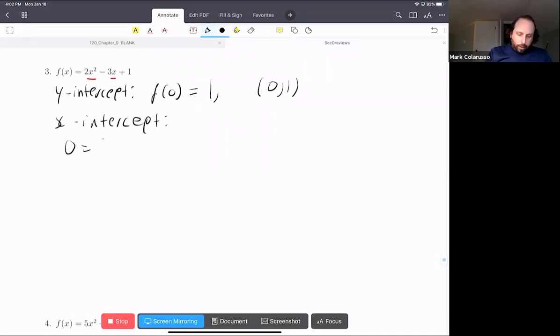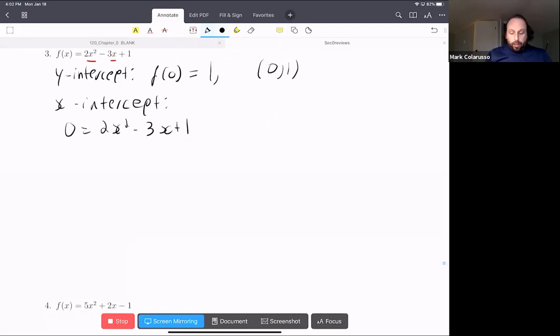So we set this equal to 0 and we try to solve. Now you look at this, and I can't divide by 2 because 3 isn't divisible by 2, and 1 clearly isn't divisible by 2. So the trick that we used to simplify it last time isn't going to work. It's not obvious how this factors. I don't see an obvious factorization, so I think we need to use the quadratic formula.